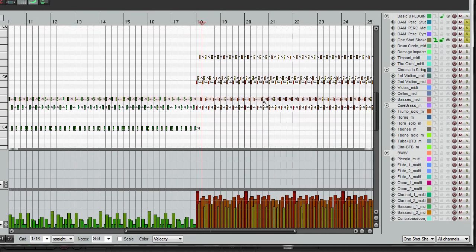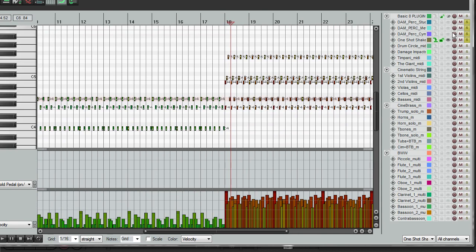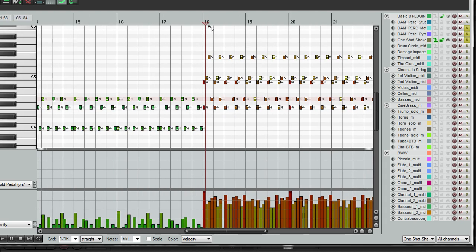This is one of my favorite patches from Drums of War 2. It works really, really well because it's so short. It's small, it's light. And here's what just the high frequency stuff sounds like.